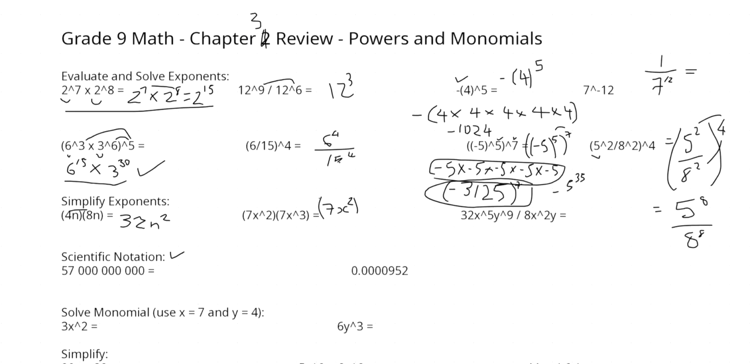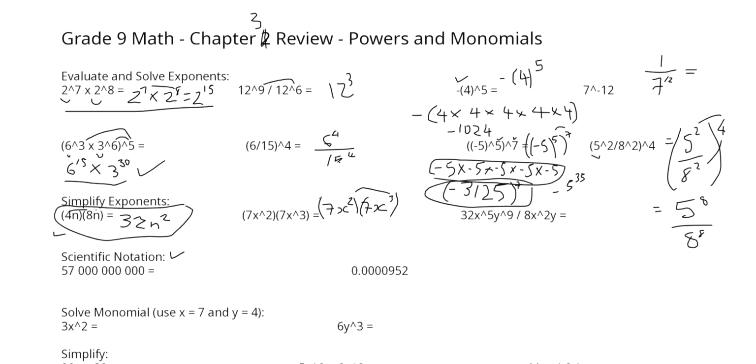Another way of doing that, remember, when you have the same base and you're multiplying, you just add the exponents. In this case, we're just adding, and that's exactly what we did here because this was n to the power of 1. So when we go back to this one here, let me just circle it. This is the one I'm talking about right now. For n, there's an imaginary 1, power of 1 there, and 8n has an imaginary 1, power of 1 there. That's why it becomes n to the power of 2, because you're adding the powers.